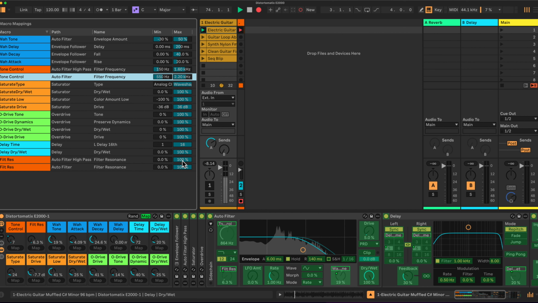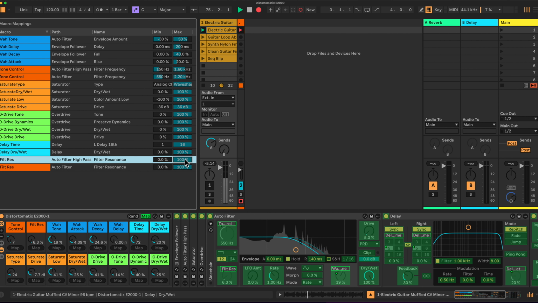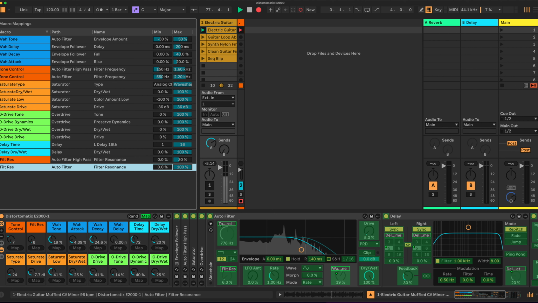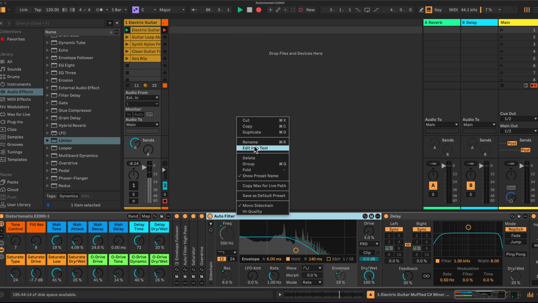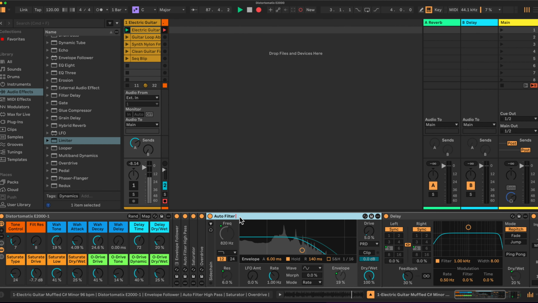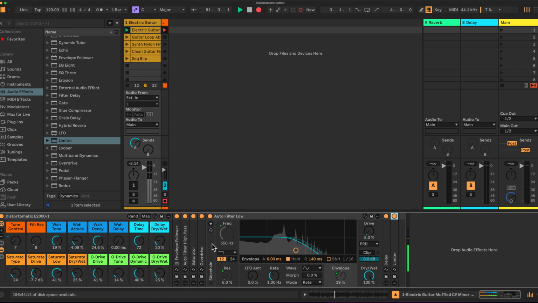I think the next ones we have to change are the resonance here. For the high pass, I set that to 30. And for this one, I set it to 95 for the low pass. And if we pop out of here quick, I'll put a screenshot of these at the end. You can see all of these at the end of the video, so you can jump to that if you need to reference them. This one we're going to rename. Low. Okay, so that we can close up now. That we don't need.